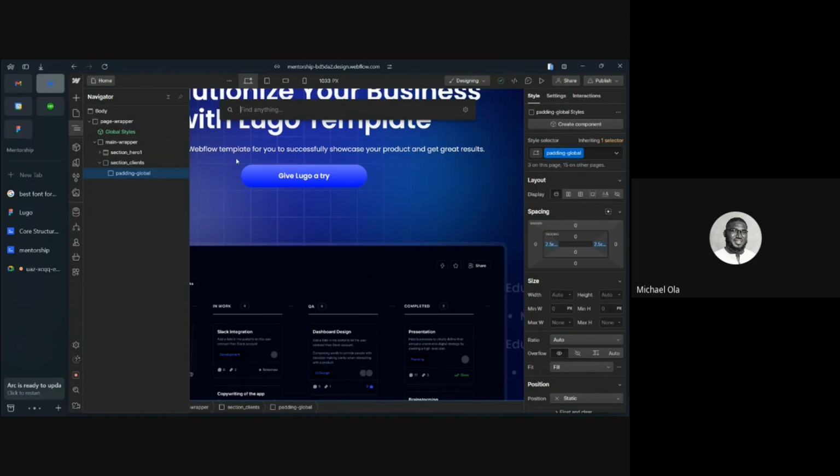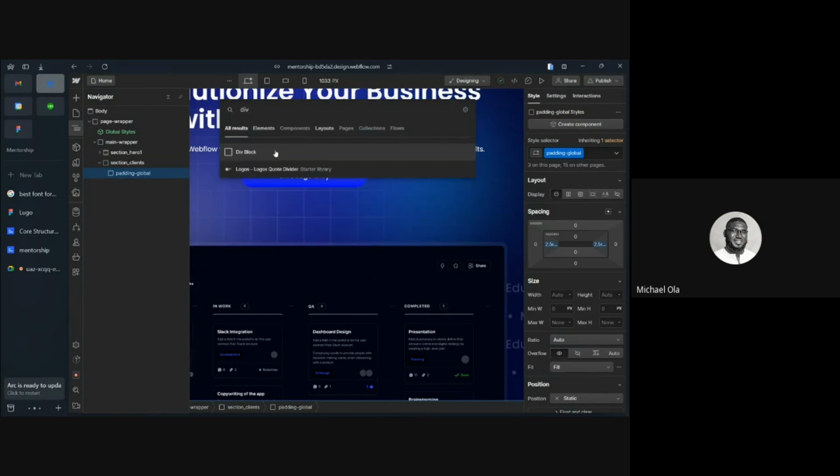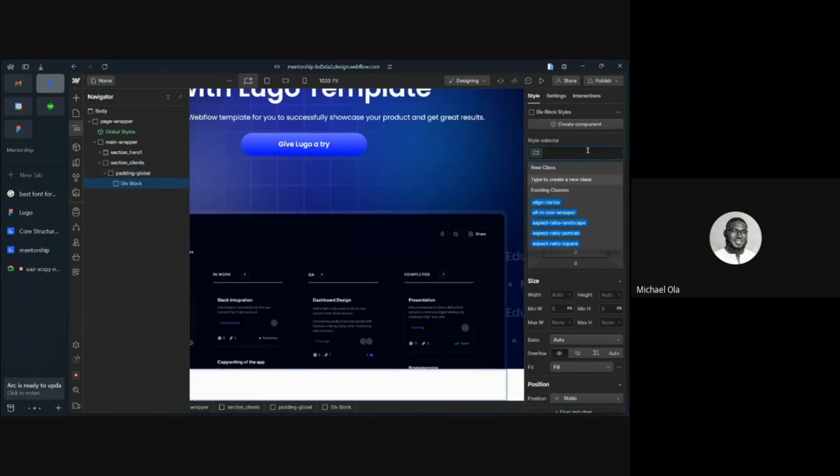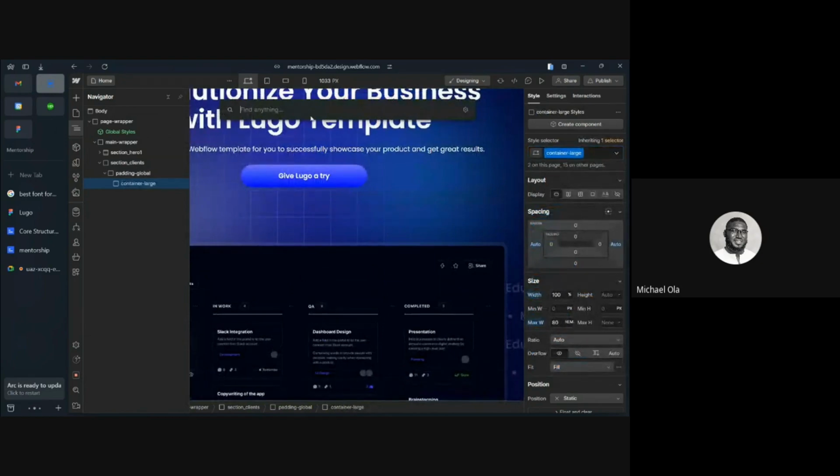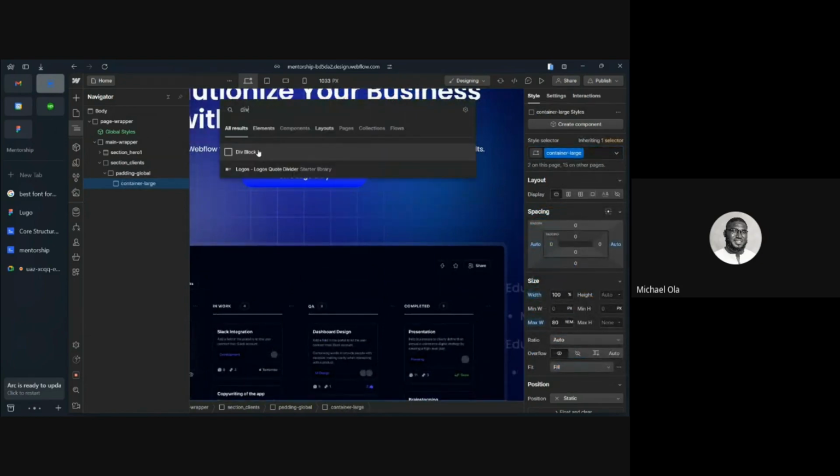So the next thing after padding global is container large. I'm just going to add a div block and give it a class of container large. Then another one is going to be padding section large.